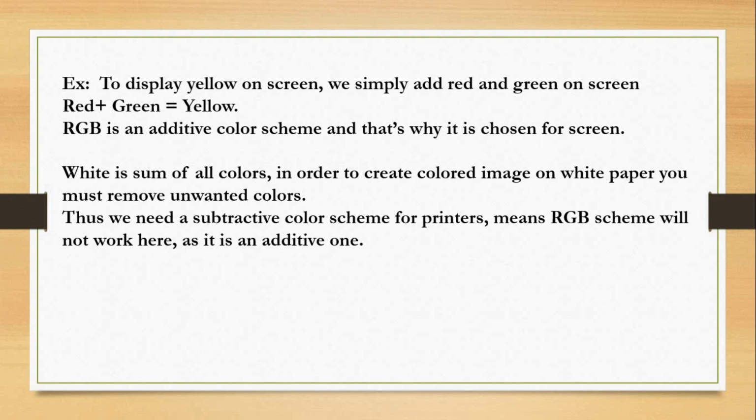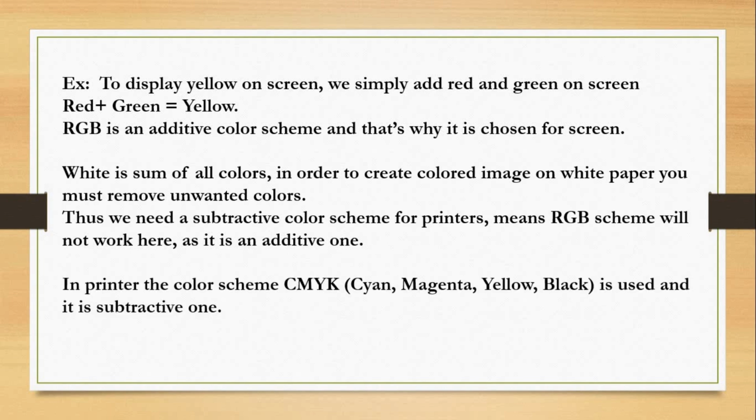White is actually sum of all colors. In order to create colored image on white paper, you must remove unwanted colors. Thus, we need a subtractive color scheme for printers. Means RGB scheme will not work here as it is an additive color model. In printer, the color scheme CMYK is used and it is subtractive one.